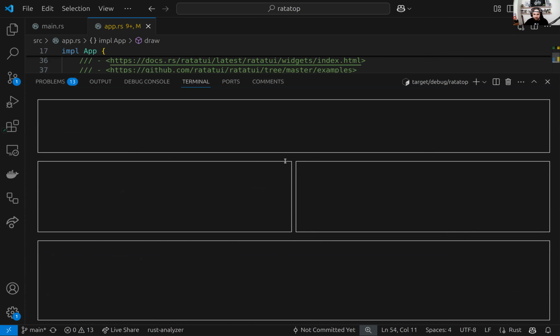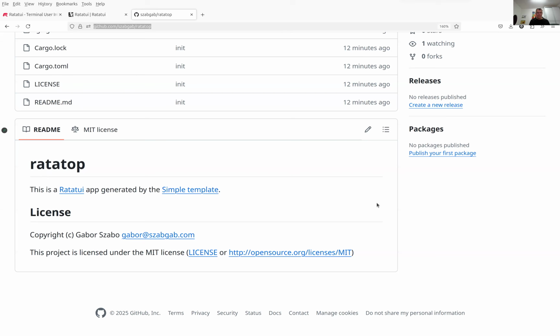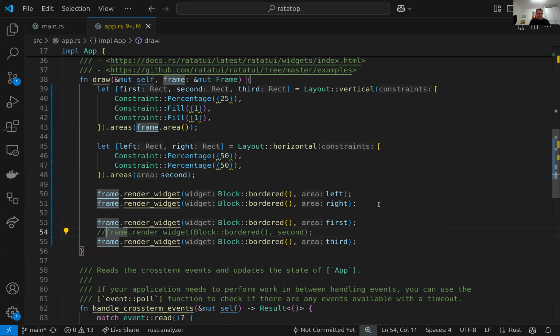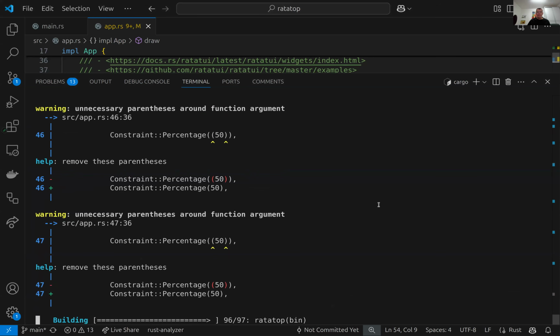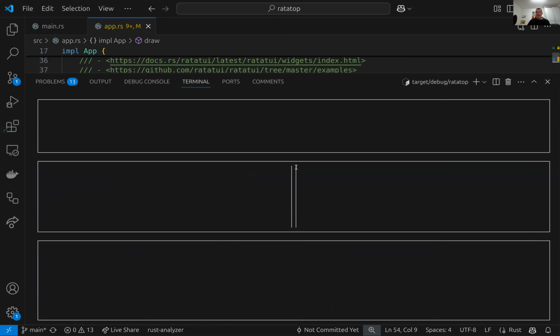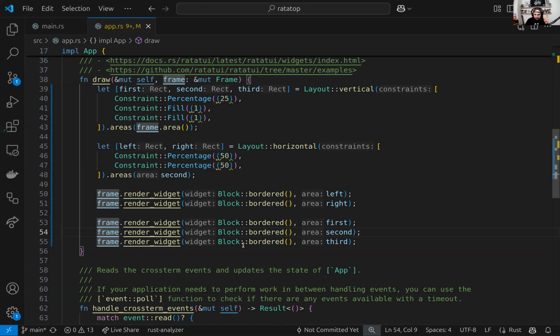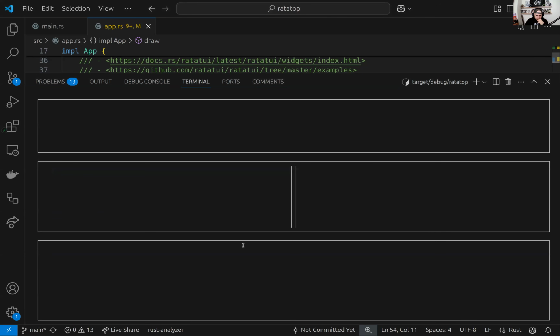Now these are two separate rectangles, and earlier, if I'm not mistaken, it was connected, and then the separator somehow had some spaces. Interesting. Yeah, because you're rendering an area on top of another area, and they both have borders. So that's why.